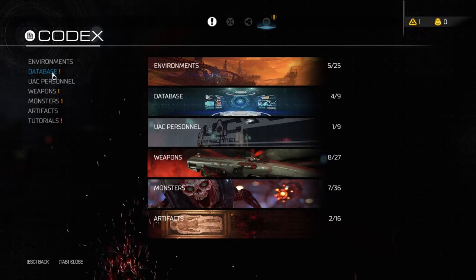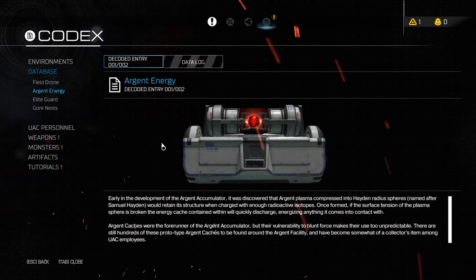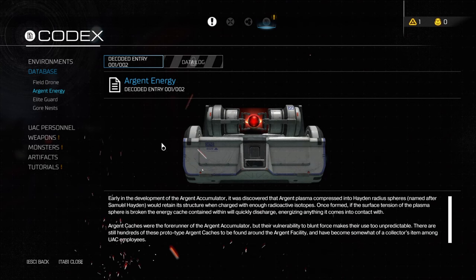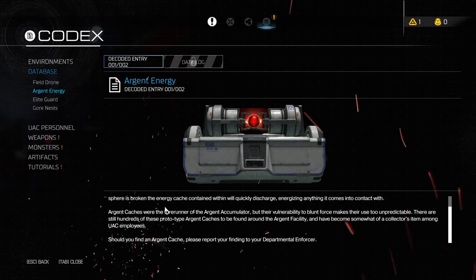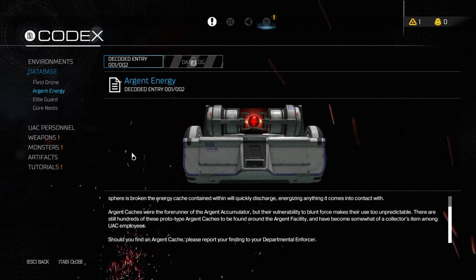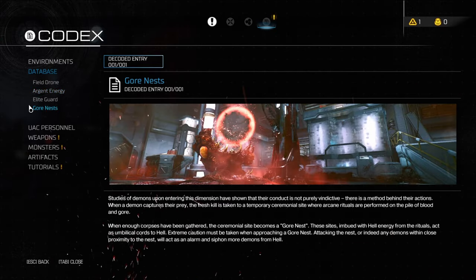Okay, and then we need to look at this database. Argent energy. Early in the development of the Argent accumulator, it was discovered that Argent plasma compressed into Hayden radius spheres, named after Samuel Hayden, would retain its structure when charged with enough radioactive isotopes. Once formed, if the surface tension of the plasma sphere is broken, the energy cache contained within will quickly discharge, energizing anything it comes into contact with. Argent caches were the forerunner of the Argent accumulator, but their vulnerability to blunt force makes their use too unpredictable. There are still hundreds of these prototype Argent caches to be found around the Argent facility, and have become somewhat a collector's item among UAC employees. Did you find an Argent cache? Please report your finding to the Department of Departmental Enforcer. Oh, I'll totally do that, boys.